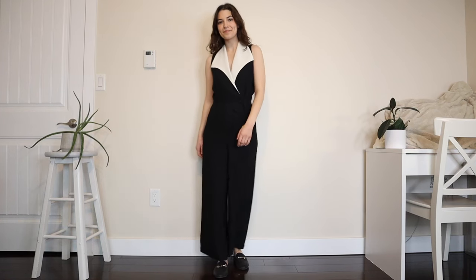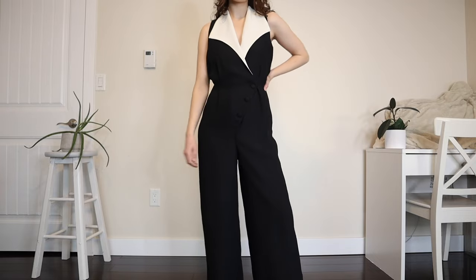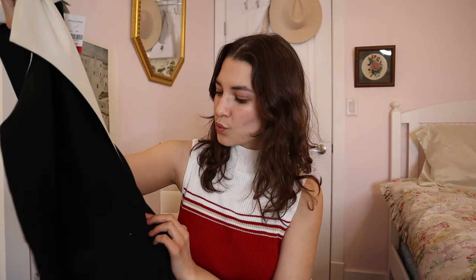I found a lot of inspiration on Pinterest and I think I got some really good things. This is kind of my take on the whole 90s model off-duty look — some of them are sort of casual and a lot of them are really dressy, so I'm excited to show you. Starting off, one of the first things I found was this black jumpsuit. It has a white trim along it and these big black buttons in the front, and the legs are quite wide too.